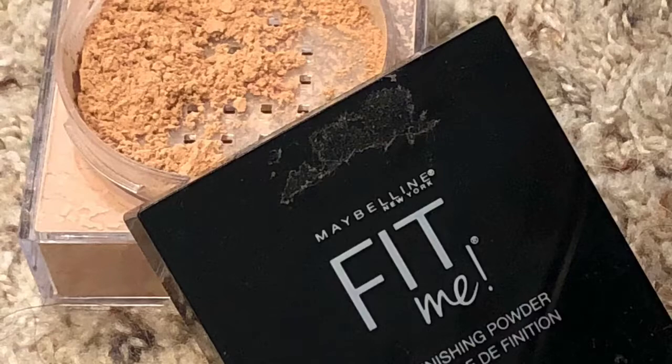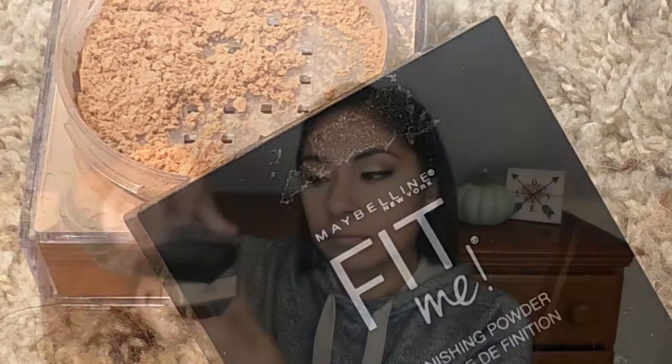To set everything in place, I am going to be using the Maybelline Fit Me Loose Finishing Powder in the shade 25 Medium. I'm going to take a tapered brush by e.l.f. and I'm going to sweep that across the under eye area and just to make sure that nothing creases throughout the day.